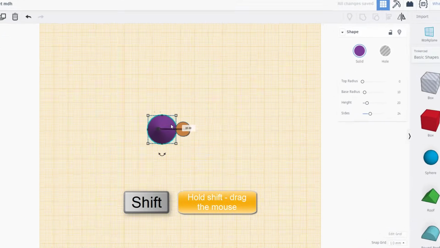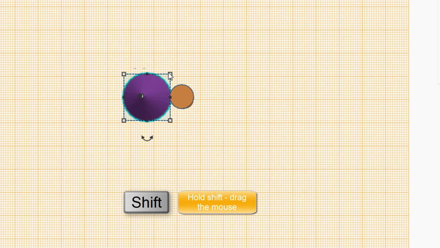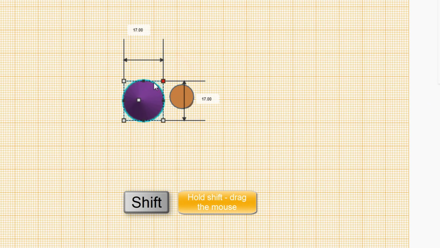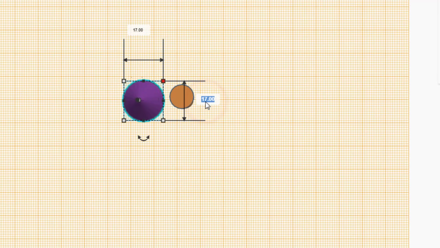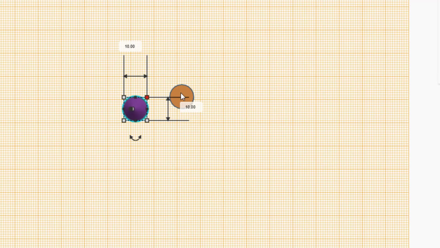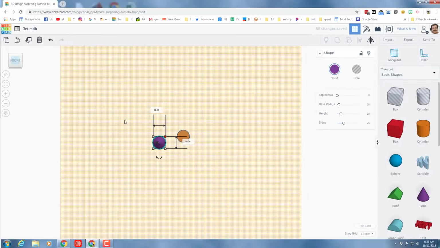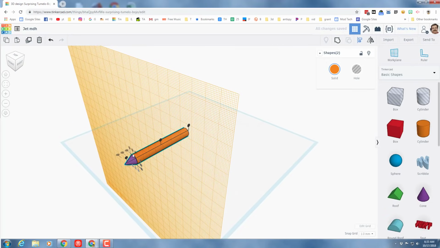This is really cool. I need you to hold shift and drag one corner a little bit, and then when you let go and type the number 10, it snaps all the corners to that exact same size. I'm going to then grab everything, and I'm going to use the align tool so that they center, pop, pop, and it's all lined up. If I look from the corner, I can tell that it's attached, and it is looking awesome.